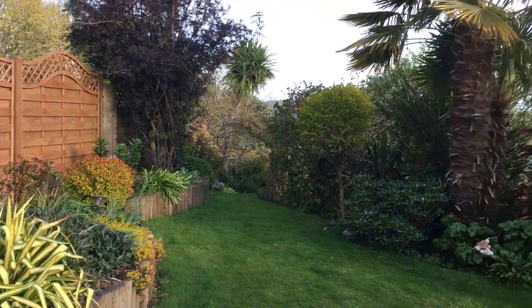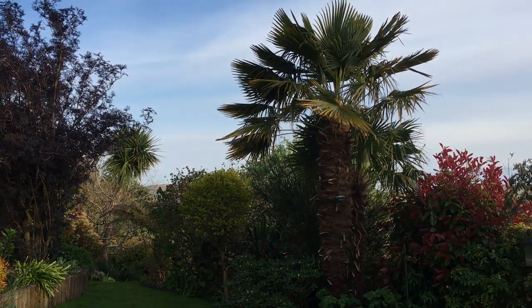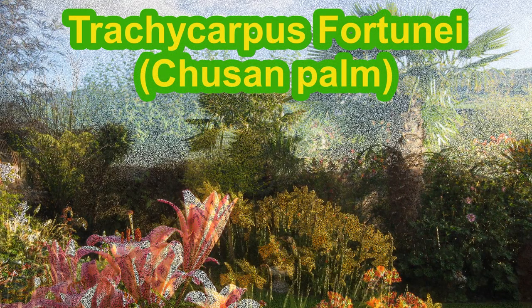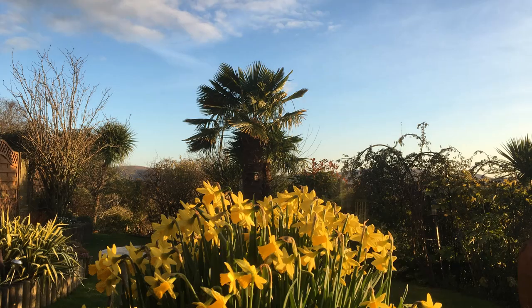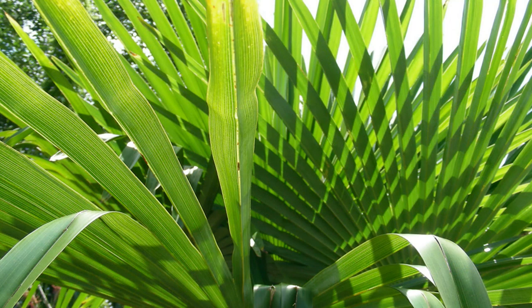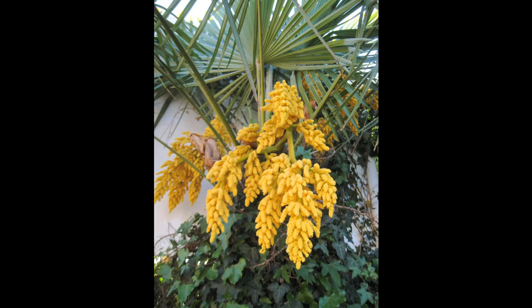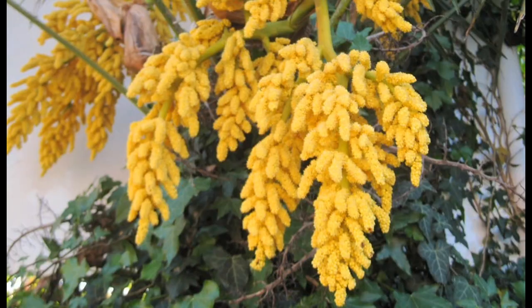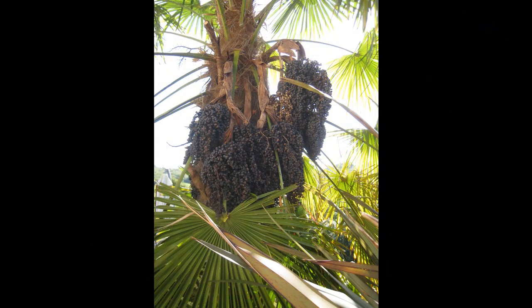Number two in our top five is probably the hardiest of all the exotic plants in our garden: Trachycarpus fortunii, the Chusan palm. It looks great any time of year — in summer, in spring with the daffodils, and even in deepest winter with snow on it. This tree can reputedly take temperatures as low as minus 15°C; it's certainly had minus 10 to minus 12 in our garden. As well as the lovely mottled shade from the overlapping palmate fronds, you can get clusters of bright orange-yellow flowers in summer followed by seeds, and with patience you can raise your own seedlings.